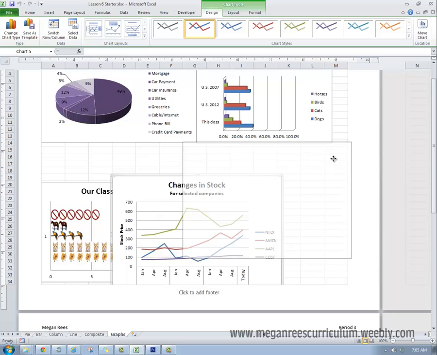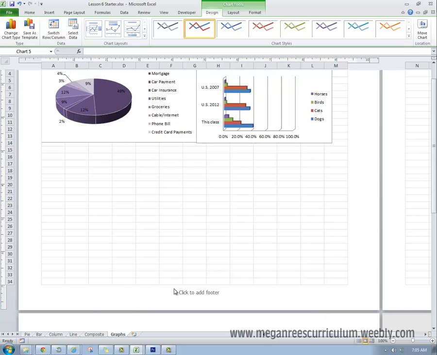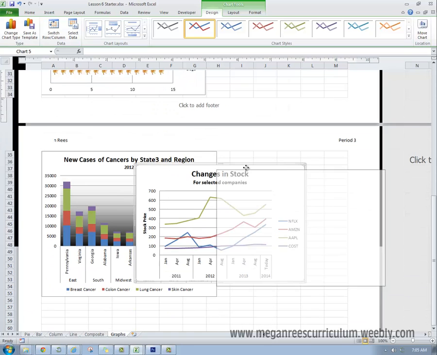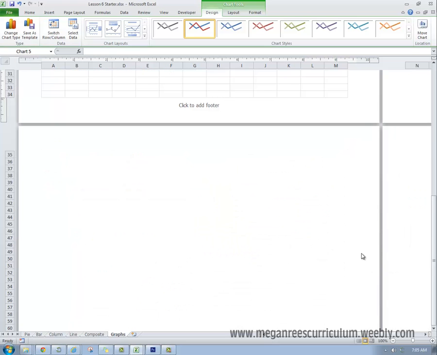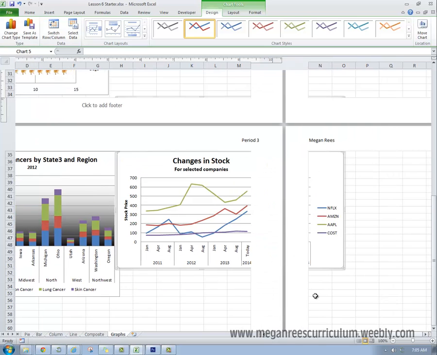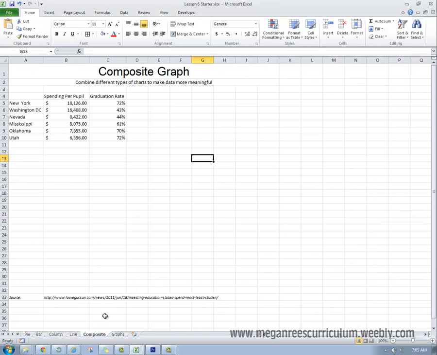And if you ever want to go in and change the colors and stuff like I showed you on the previous graph, if you want your lines to be different colors, you're welcome to add that element. That's not a problem. Okay, we're now going to do the last graph in this assignment, which is a composite graph. What that means is we're combining 2 different types of charts, and the 2 that you see mostly is combining a column chart with a line chart. So what you have to do is you start out with one or the other. I always start with a column chart.